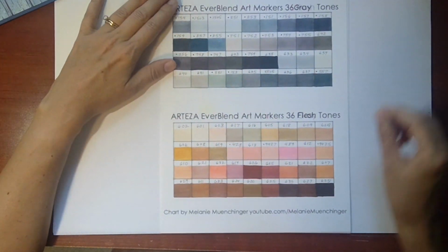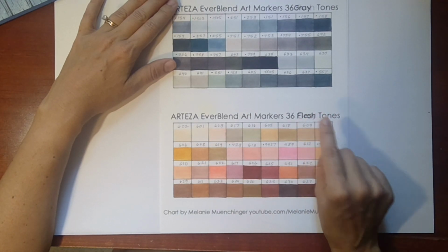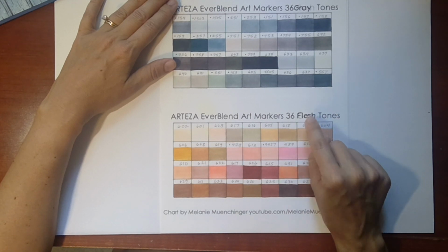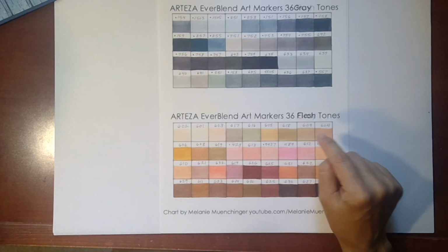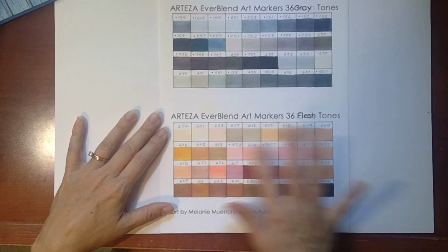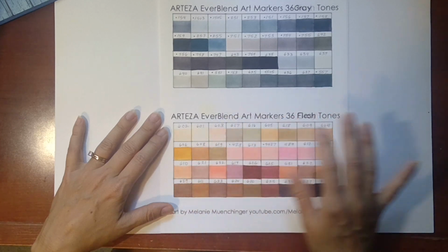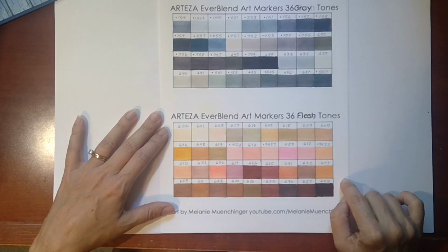Now this one I did, and I put flesh tones, but then I noticed that later, I don't know if they changed it later, it says skin on the website and then portrait tones on my box, so whichever. And then I also added the numbers in here later, but I've got the numbers actually printed on there for you. So this was just me trying to figure out where I wanted them all.